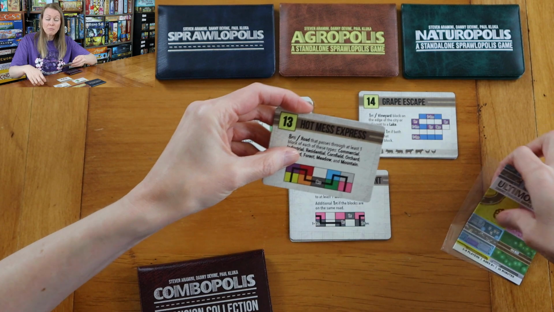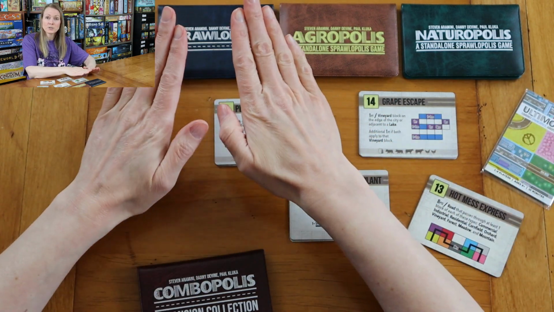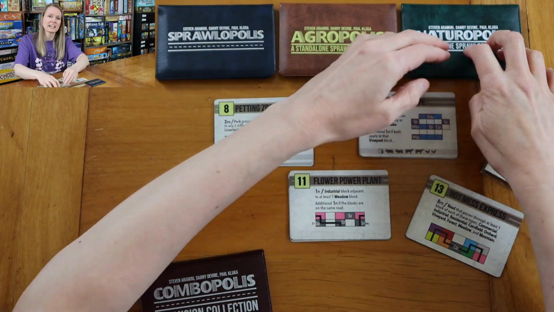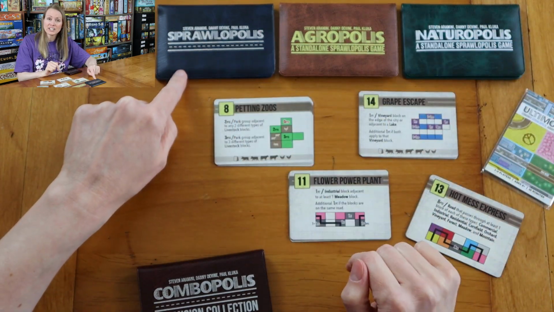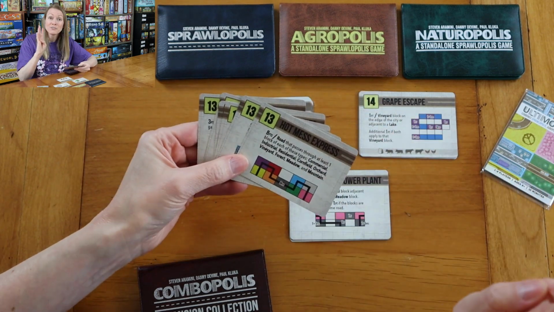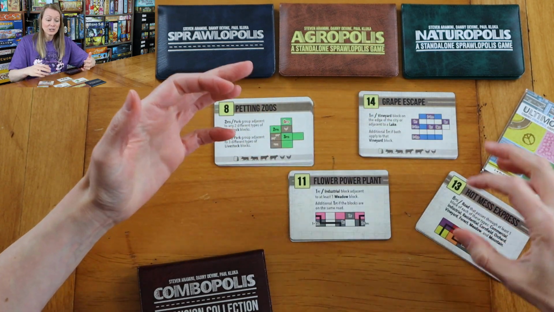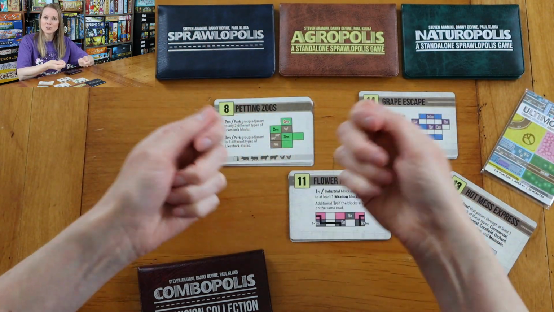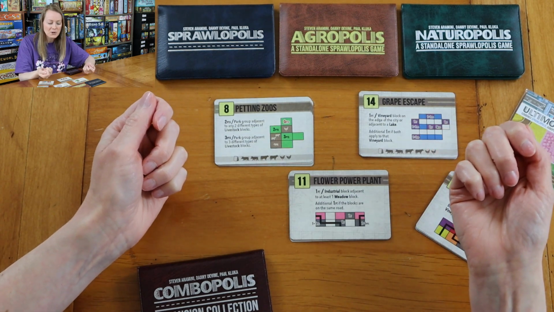Now, much like the setup for the others, what you're going to do is get your Sprawlopolis deck out, your Agropolis deck out, your Naturopolis deck out, shuffle them all individually, draw 1 scoring from each, and you're going to draw 1 scoring from this deck. So you have 4 scoring cards in Ultimopolis. And you will, on your turn, draw 1 from each deck, look at them, make sure everyone can see, talk it out. It's always just a really lovely cooperative experience.